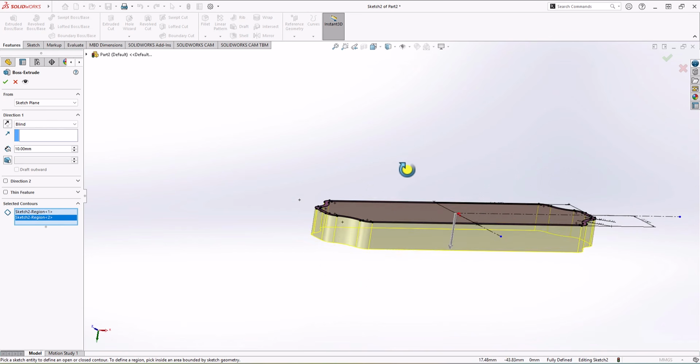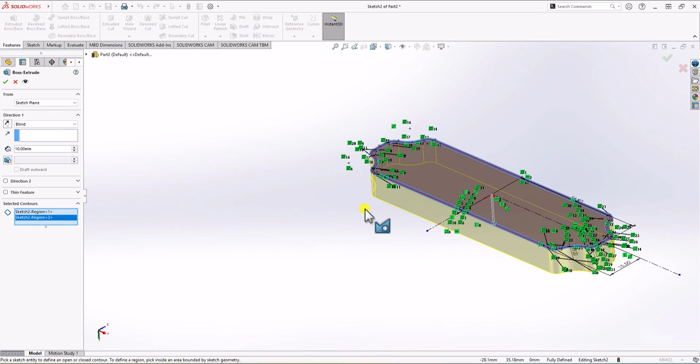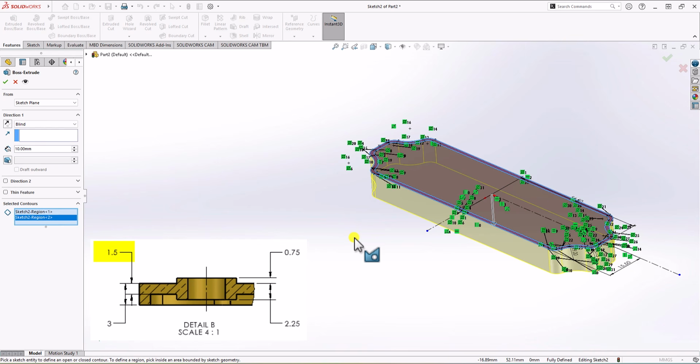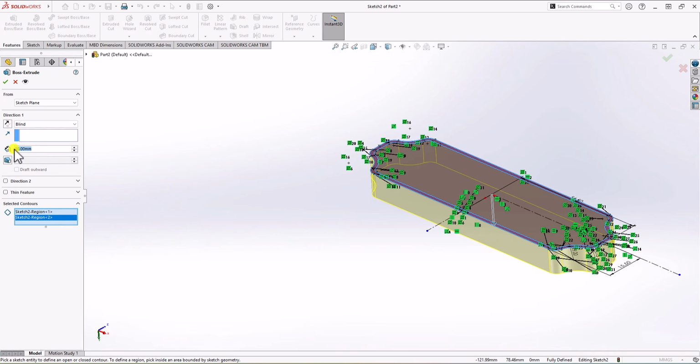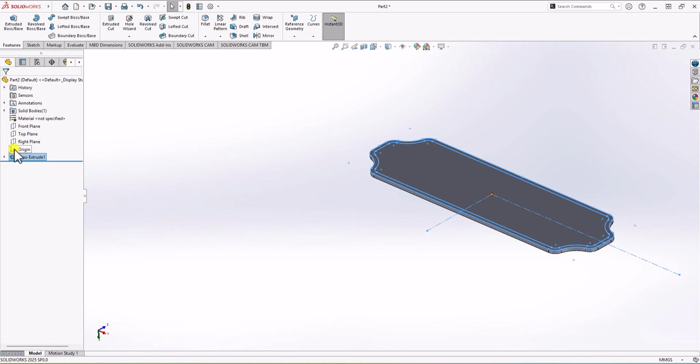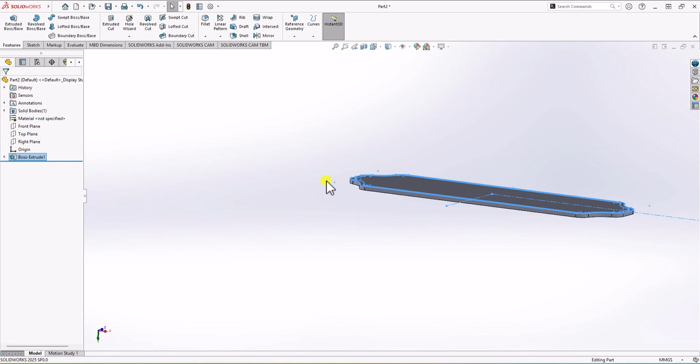Now, the question is, what's the thickness that we want here? For the overall thickness, we need 1.5 millimeter thickness for the geometry. So I'm going to click here and choose 1.5 millimeter thickness, and I hit enter. Okay, so now I have the main body of the geometry modeled with 1.5 millimeter thickness.